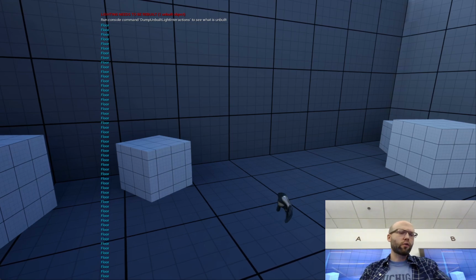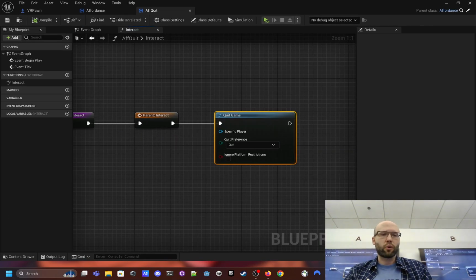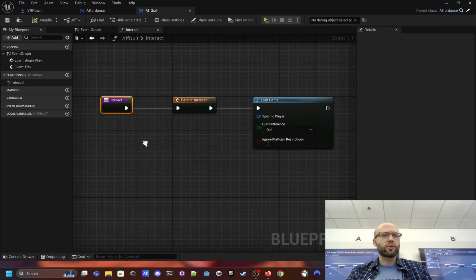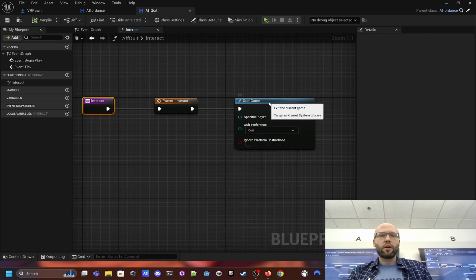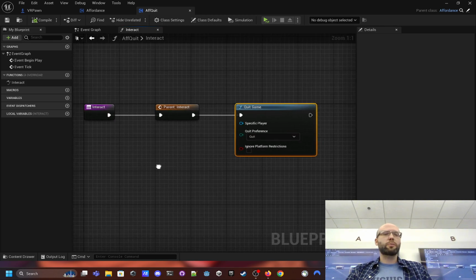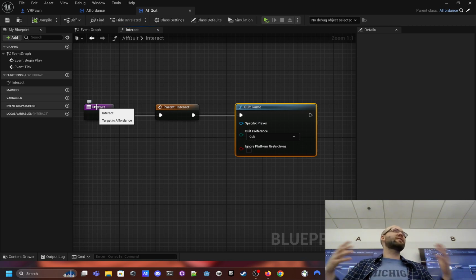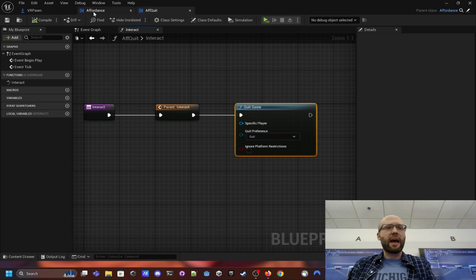Well, we already overrode it, right? We overrode that interact function, okay? There it is. There's the interact function, and there we're calling quit game. The reason this doesn't work is because no one's calling interact. We created an interact function, but we forgot to call it, okay? If no one calls this function, it doesn't matter. It doesn't exist, right? You create a function in EECS 280, but you forget to call it? Like, who cares? Nothing happens.